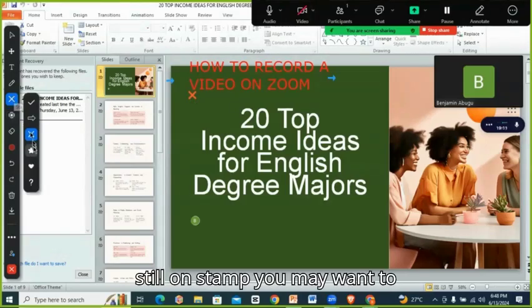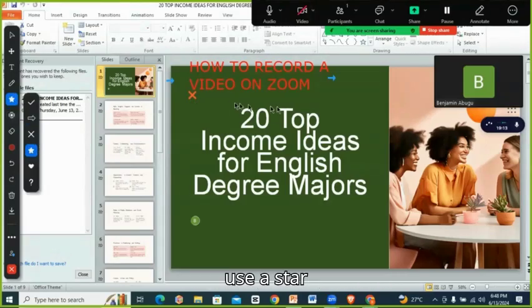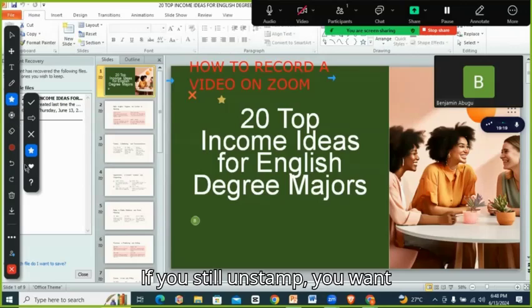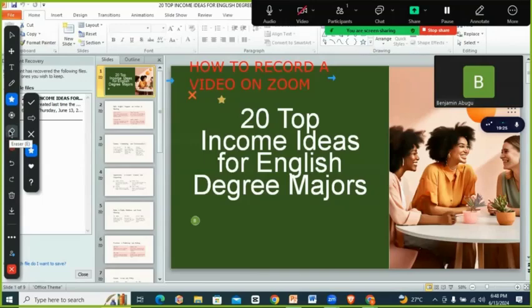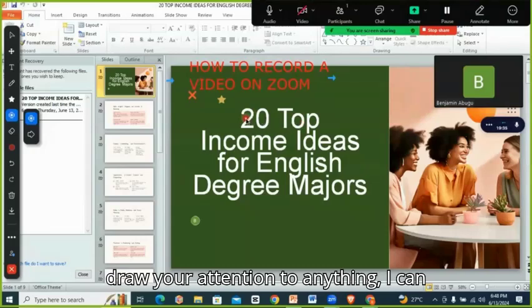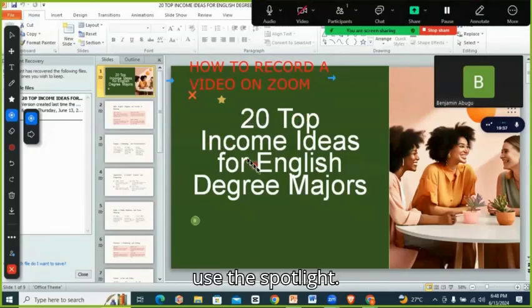Still on stamp, you may want to use a star. Still on stamp, you want to use other symbols. Okay, here is spotlight. If I want to draw your attention to anything, I can use the spotlight.